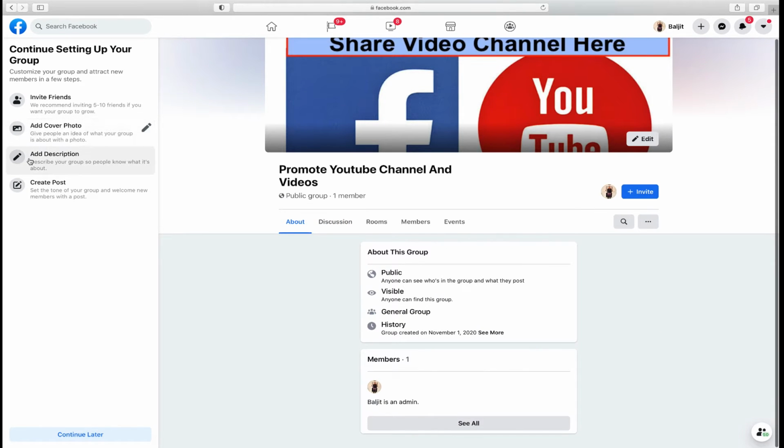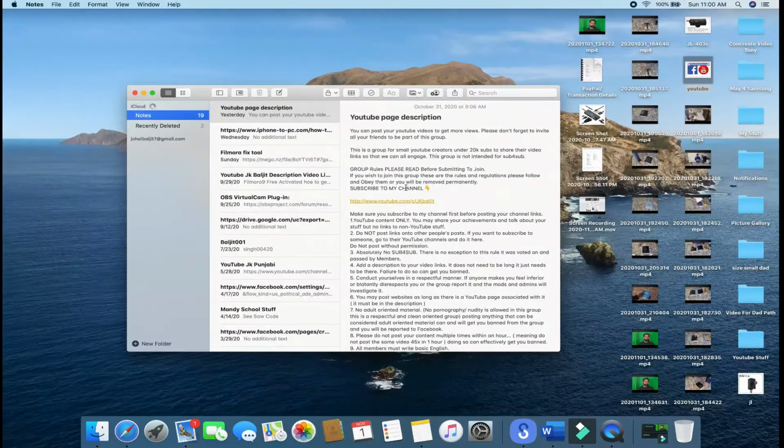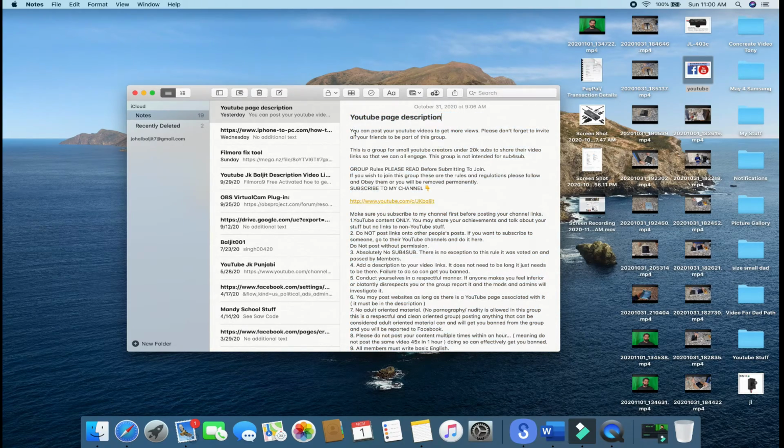Now we are going to click add a description. I will click here, and here we are going to put the group description. I have already written a good description because I have this group, and we have to follow all the rules. Once it is public, you need to make sure you follow all the safety and privacy rules for the other people who are going to join.